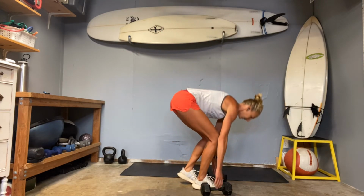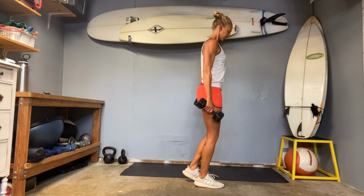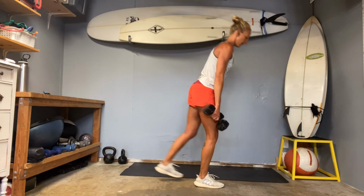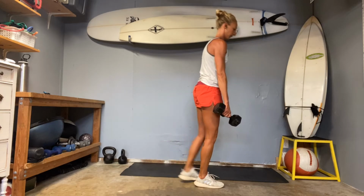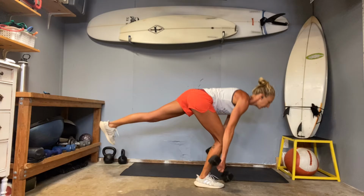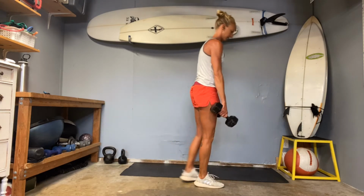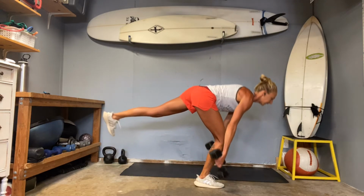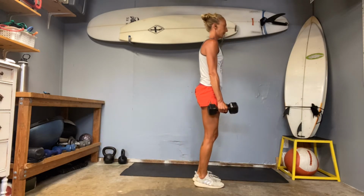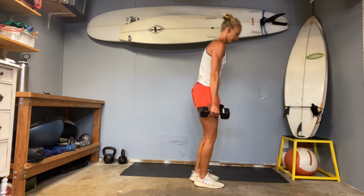All right, other side. For me, my right leg. Shoulders back and down. Find your balance. Look at a spot on the floor that's not moving. That will help keep your balance. Focus on stability in that leg. Eight.